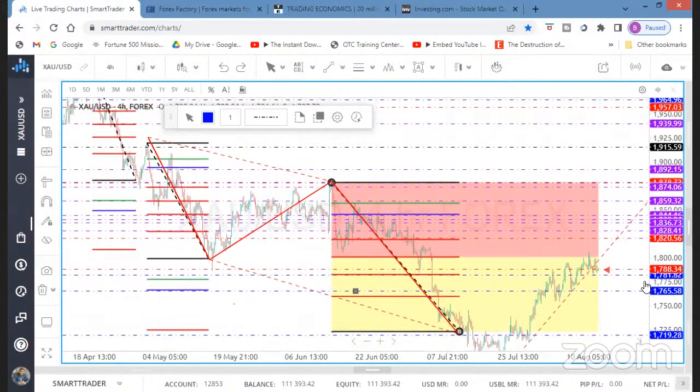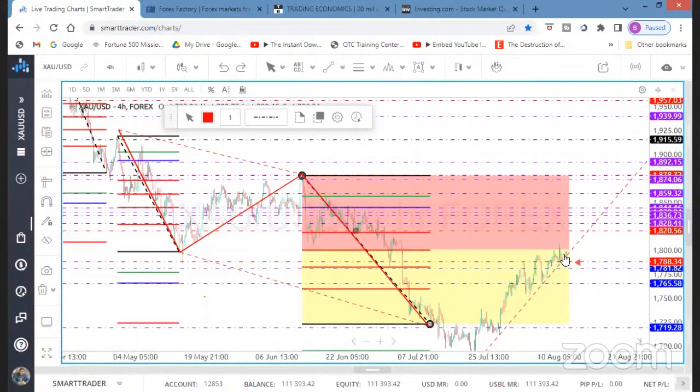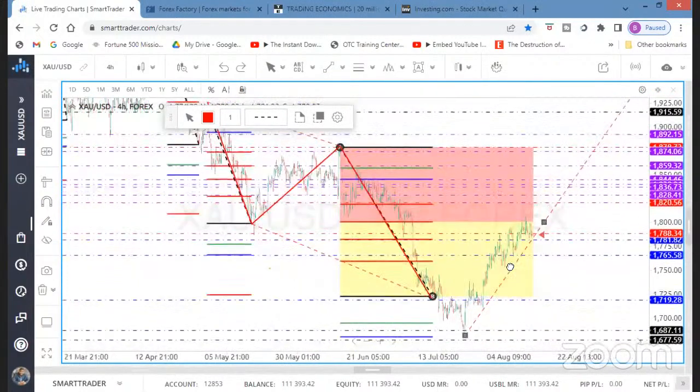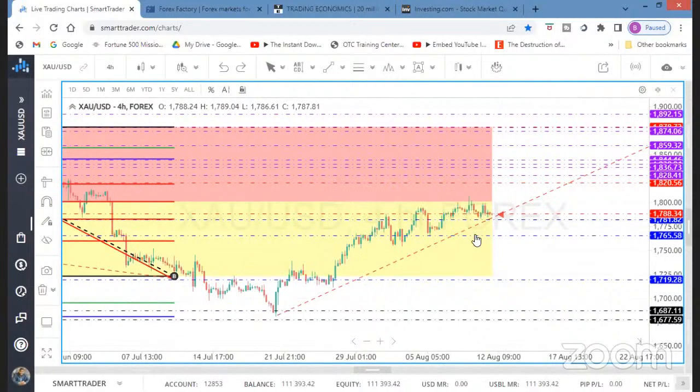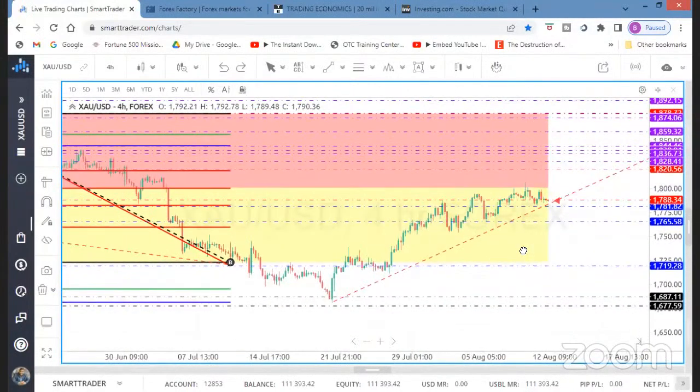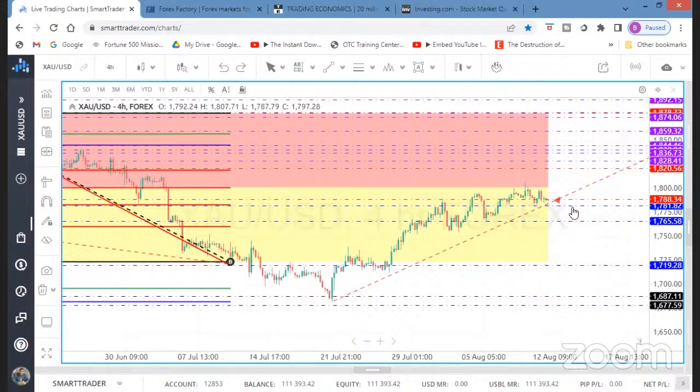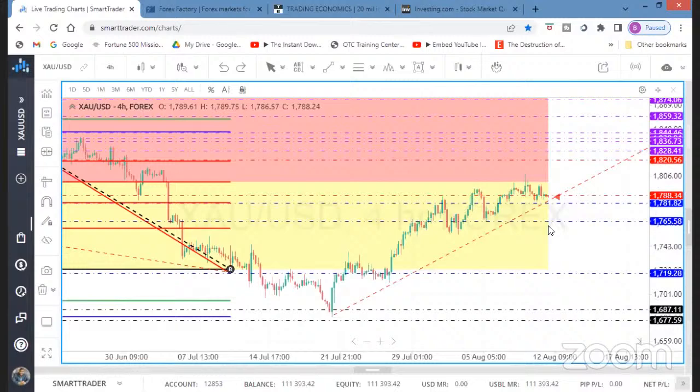Right? Still, it's just moving sideways right now. Gold's just moving sideways. It's been an awesome correction, awesome 80-20. And now it's just moving sideways. Okay. Still holding in that zone, that weekly and daily zone. Hadn't broken the trend line back to the downside.